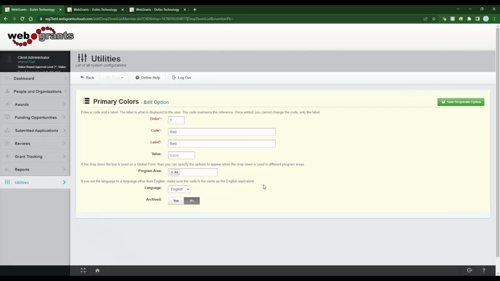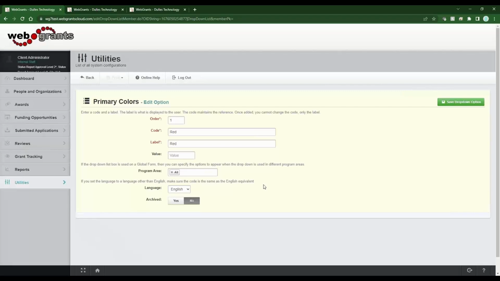When you get into your own dropdowns and you're creating it for your form, if it's a pretty vague dropdown like yes, no, not applicable, I see that on almost every system where you've added a yes, a no, and then a not applicable. And those are your dropdown choices. A lot of people do that for conditional logic, to pop up another question if yes or something like that. That's pretty vague. Anybody could use that in the program. You could make that global.